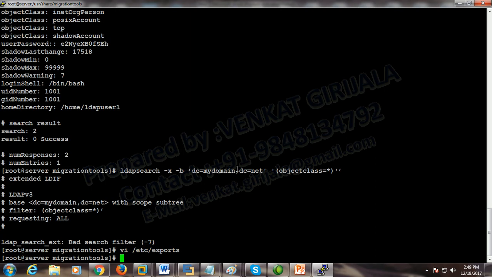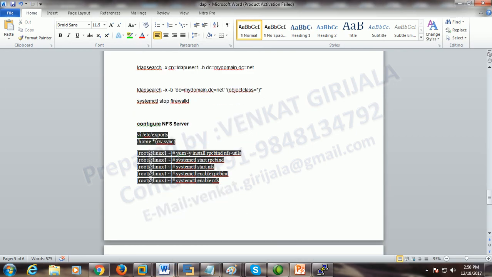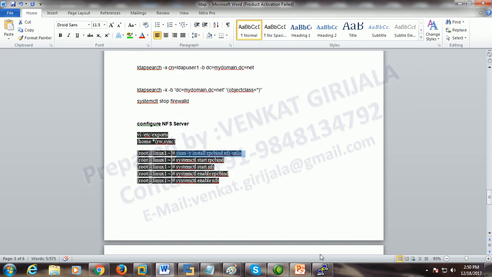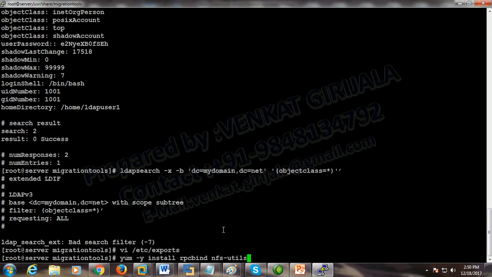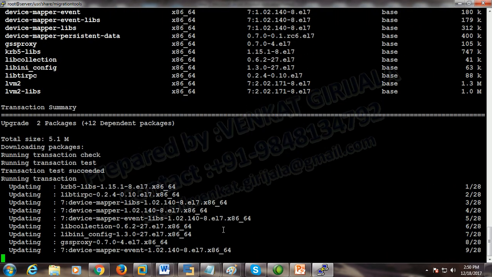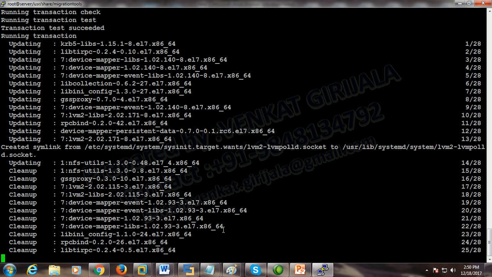The next step, we need to start the services for NFS. Maybe the package is not installed. Better, what you can do is install these packages for NFS. By default, it will be installed. If it is not installed, you can install these packages.